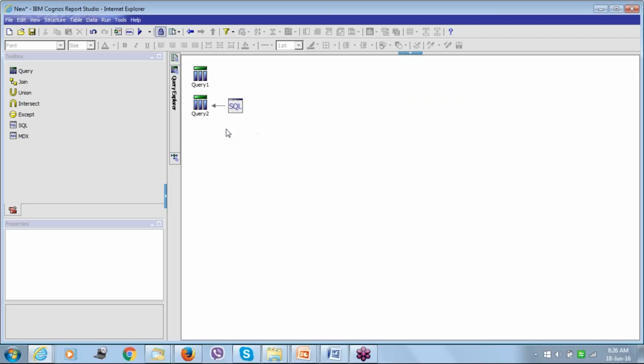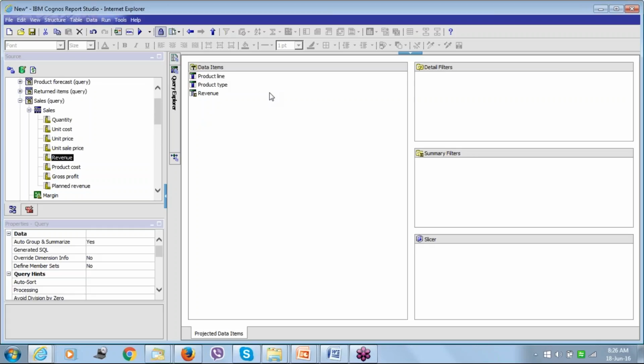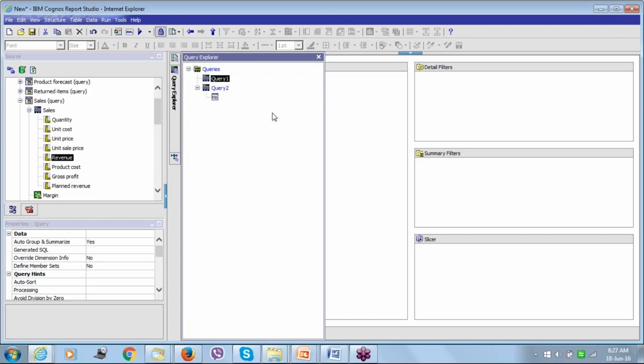But doing things in a Framework Manager package and creating the report using the package is easier for maintenance. That is the normal process we follow. But we can also create reports by writing direct SQL.